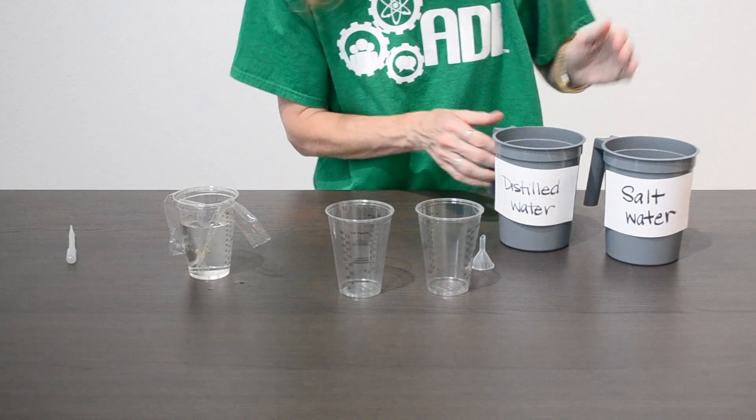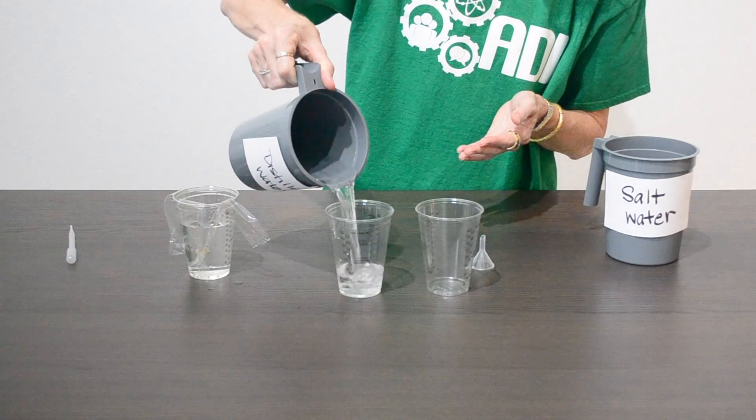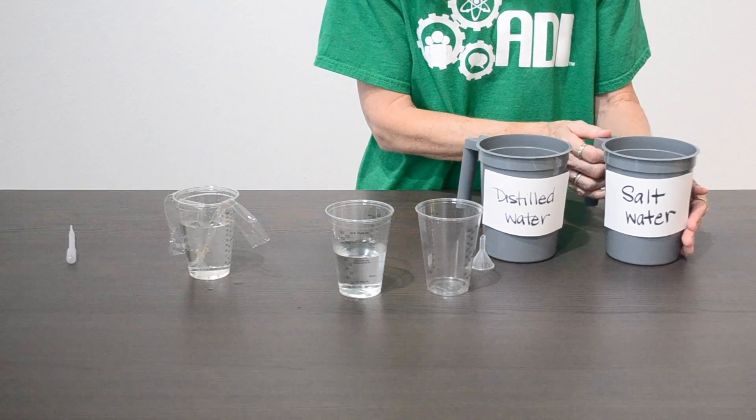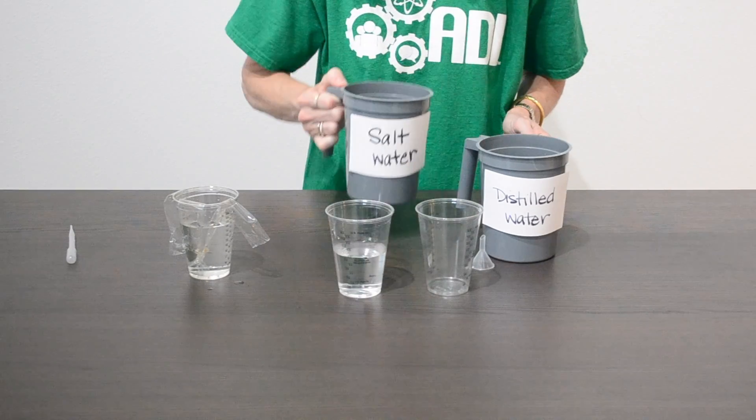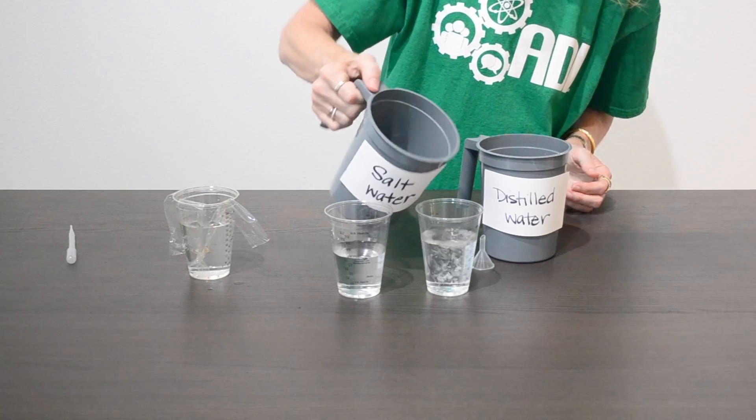Just as an example, we're going to have some distilled water. That's the water that's going to go into the cell. And then, of course, it's red blood cells and salt water, so we have salt water that we will immerse the cells in once they're completed.